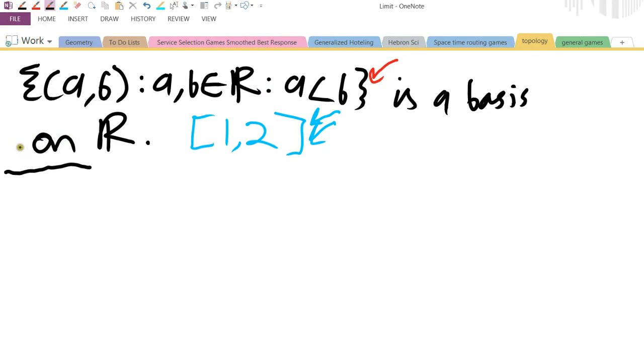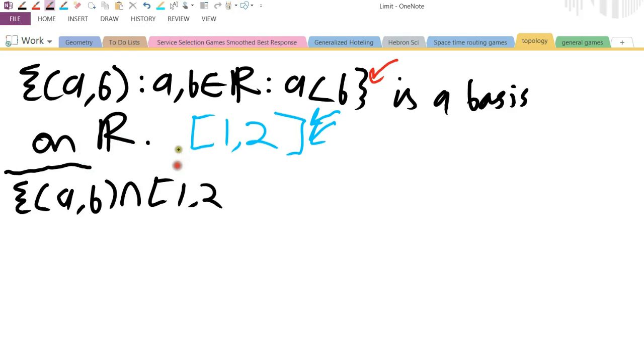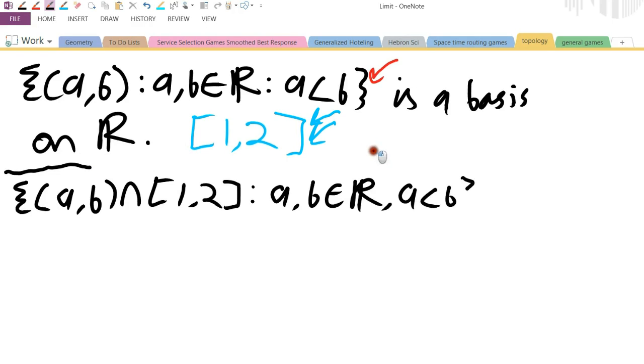So what we get is that the set of all (a,b) intersection [1,2] such that a and b are reals and a is less than b, that's going to be a basis on the subspace topology on [1,2].